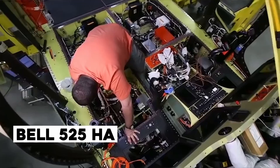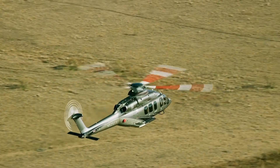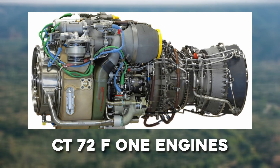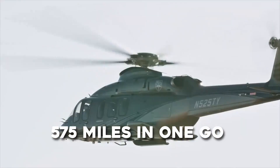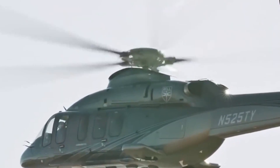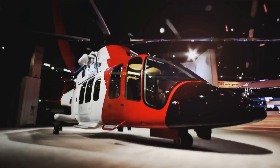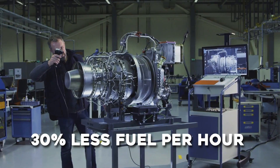The Bell 525 has a great engine. The Bell 525 Relentless achieved fuel efficiency by reducing the cost of maintenance and meeting high payload missions through two General Electric CT72 F1 engines. There is also a digital engine control system and an automatic oil cooling system for a smoother experience. The helicopter can cover 575 miles in one go during long journeys. With quiet sound and high speed, the aircraft is always ready to support you in reaching your desired location. The Bell 525 Relentless consumes 30% less fuel per hour with its marvelous engine.